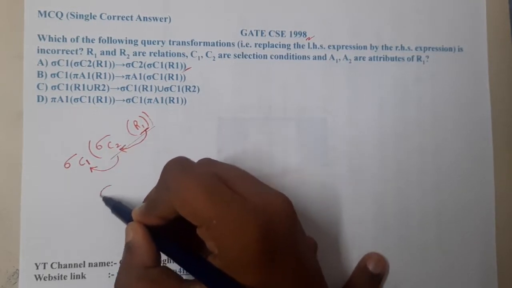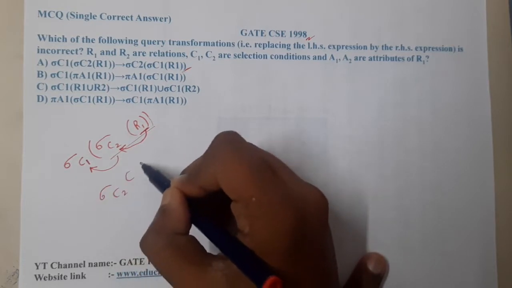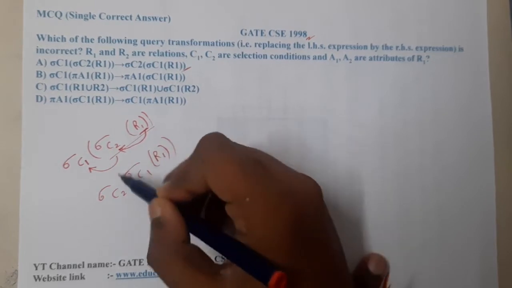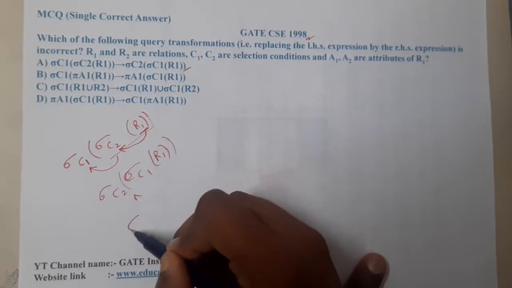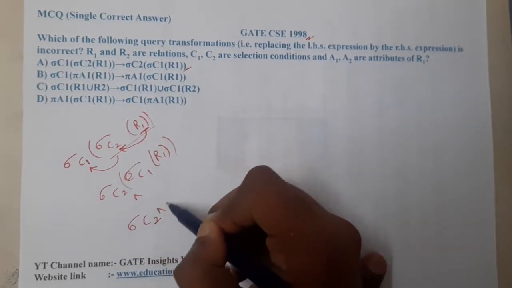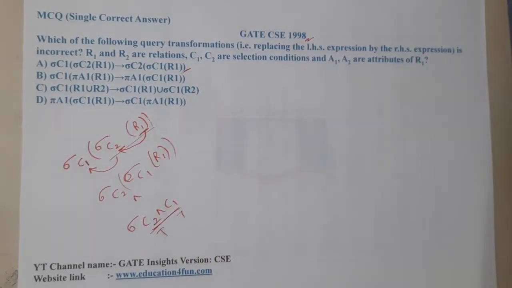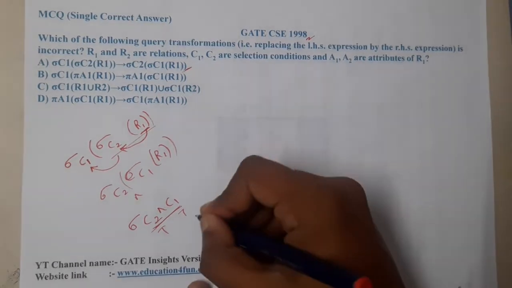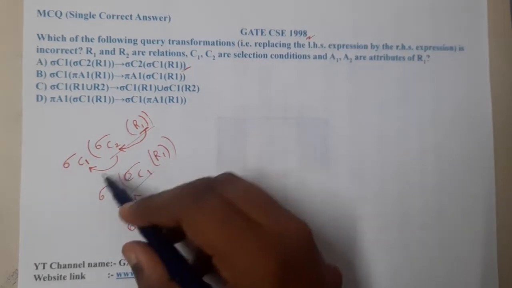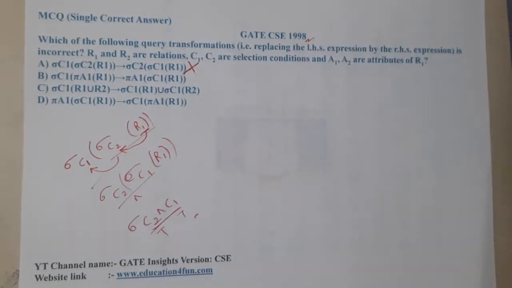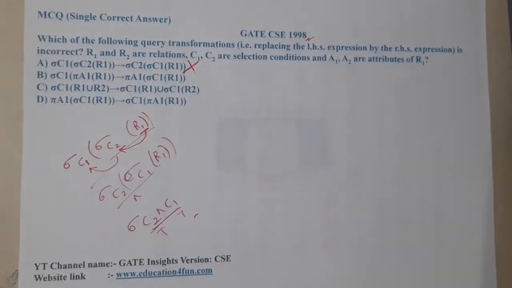So if I reverse the order, will there be any issue, guys? To be clear, there will not be any issue, because it is a type of AND operation, right? In simple words you can write it this way also, C2 and C1. So basically if both of them are true, only then you will get your required result, right? That is the reason why any order will not affect this. So this option is not the correct answer for this question, because both the sides are exactly equal.